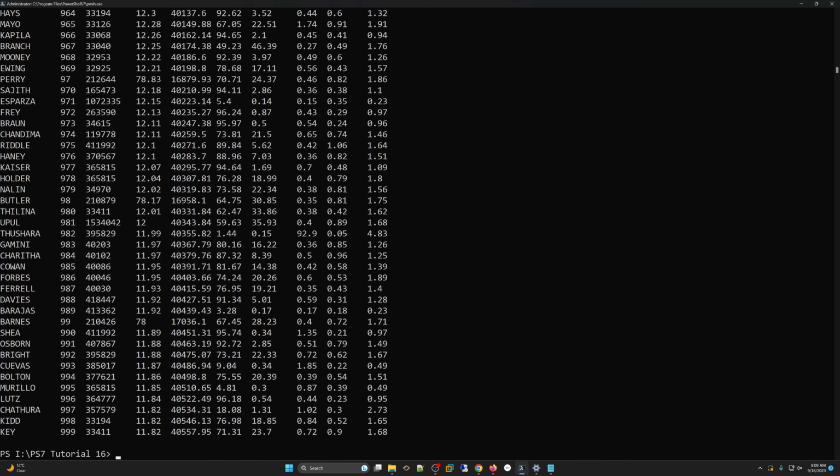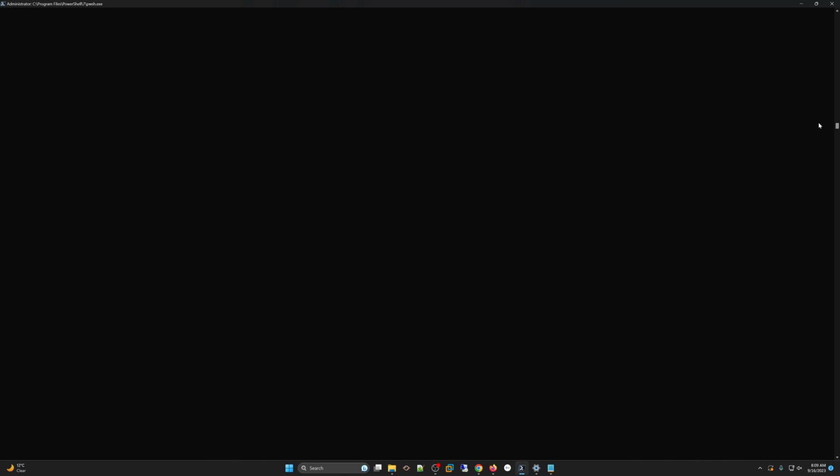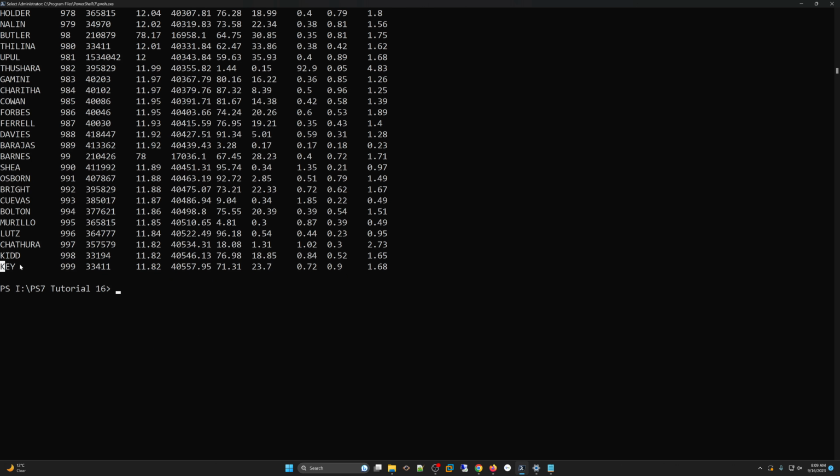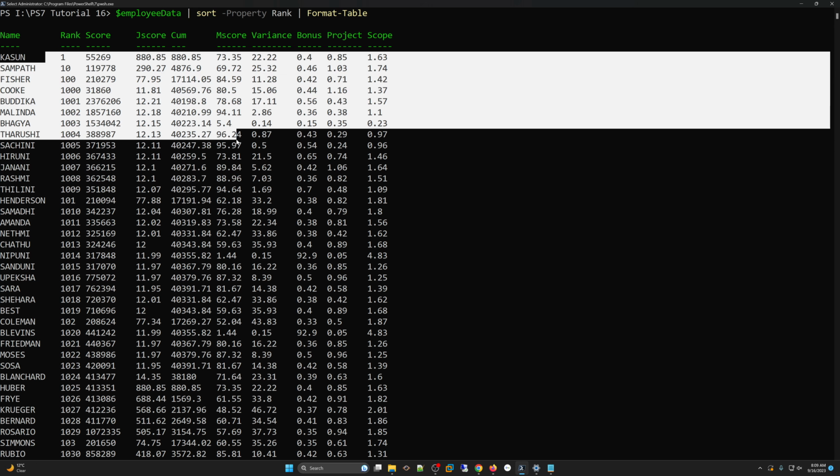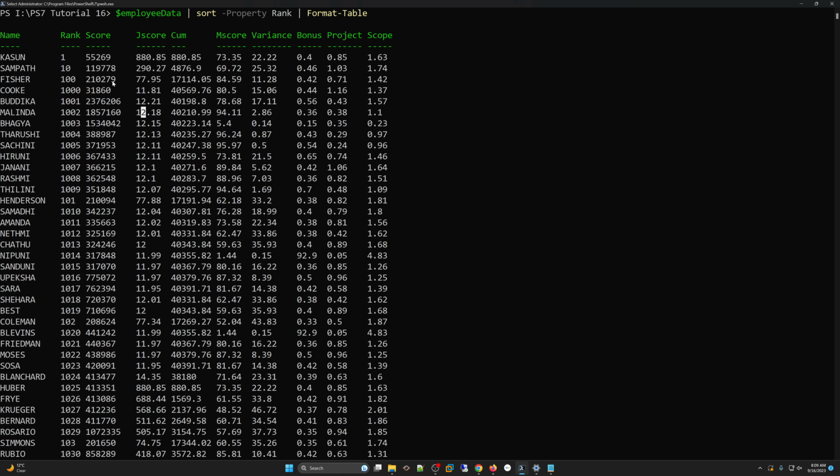There you go. Now you actually listed everything. Sort by rank, because remember, Buddhika is not the last name anymore, because in the original one we had Buddhika. So the key is the last name now, and it is actually listed based on the ranks, and now you have it in the table format.